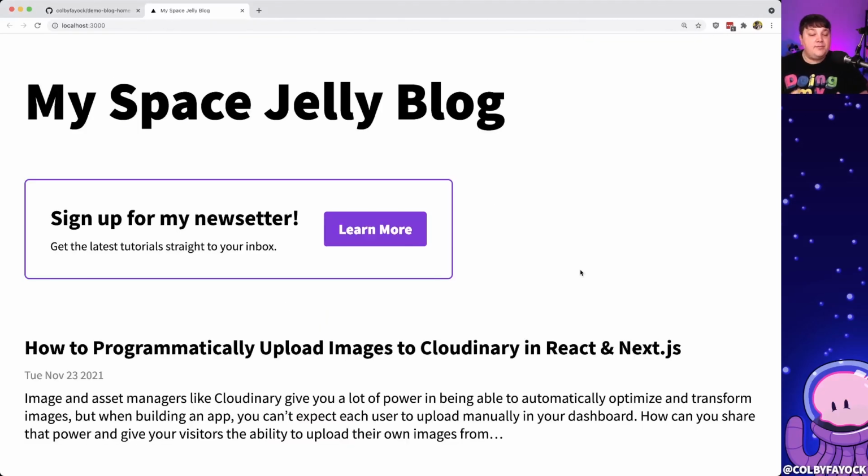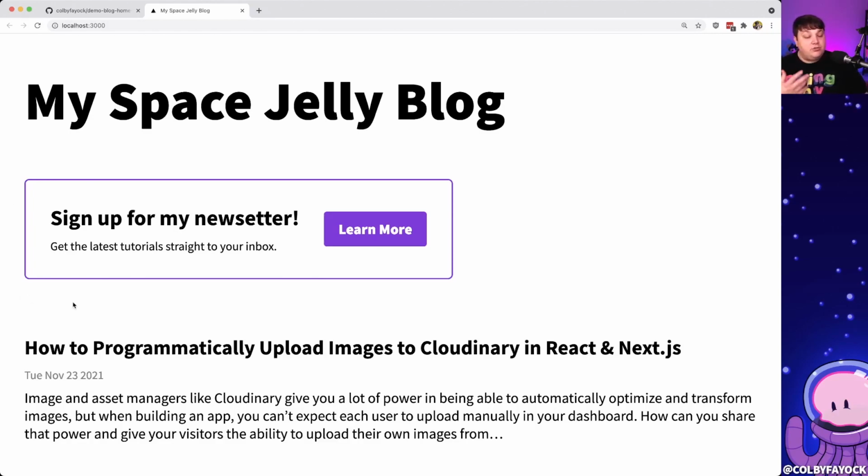Now, if we look back at our blog for a second, we can start to think about how this is coming together, where the entire page is going to be our composition, that page composition particularly, where inside we're going to have different areas. You can think of slots kind of like maybe the headline or title of the site, or this area where we're going to change our widget, whether it's a newsletter or follow on social media, but we're going to create this area as something generalized so that we can put whatever we want.